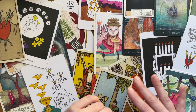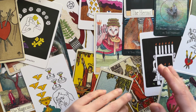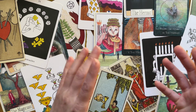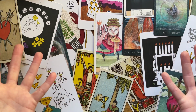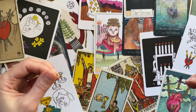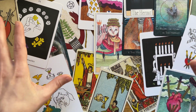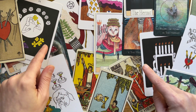Really sit with the images and the symbolism that you see, especially when you're not just looking for a quick hit. I know you may just want a quick hit and get moving on, and then this sort of practice wouldn't be something you do in that moment. But when you want to sit with the cards, sit with your reading, and really get something more from it, especially as an art 101 design foundation way, start to pick apart what you're seeing.